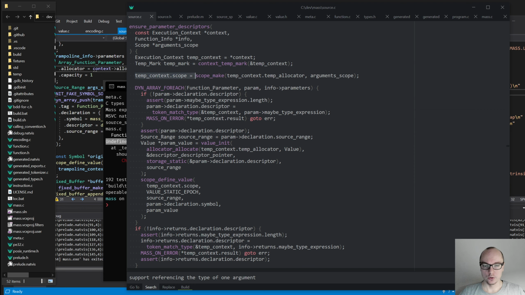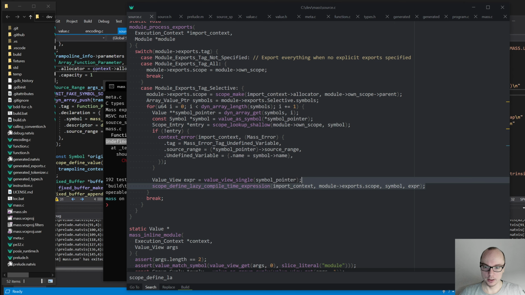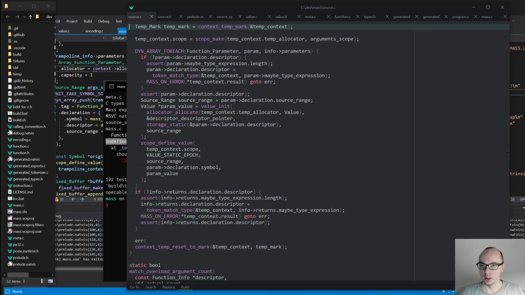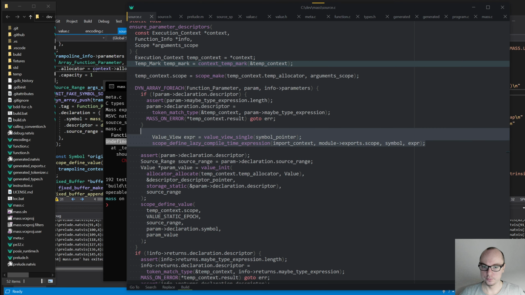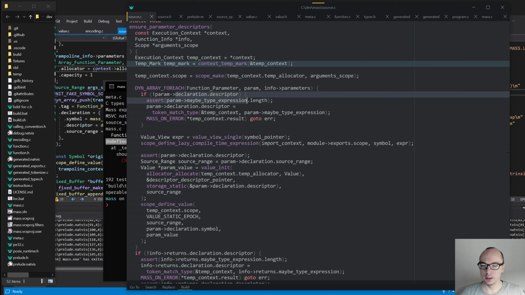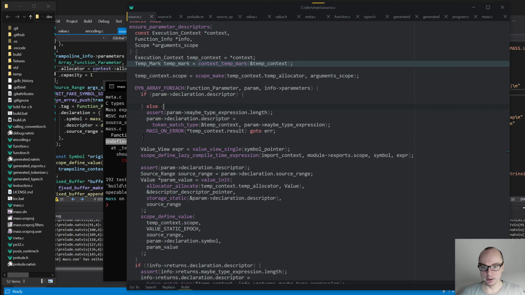Well, we already have a scope in here, which is good, but we need to figure out how we deal with this stuff. So we need something like lazy compile time expression. Yes, that seems like what we want. So let's take that and put it somewhere in here. So we don't really care. Do we care if there is a declaration? Yes, we do. Okay, so if there is a declaration, then we would just define that declaration.